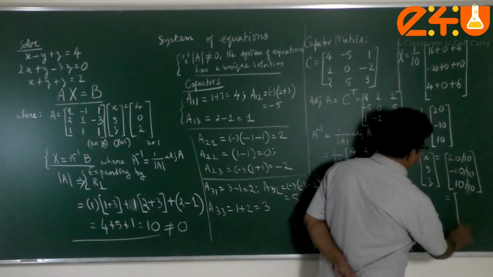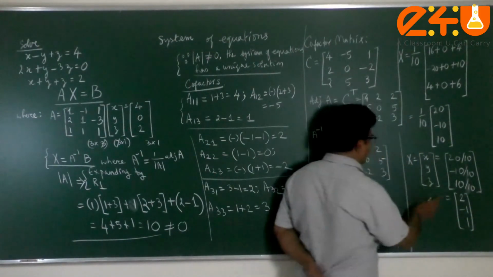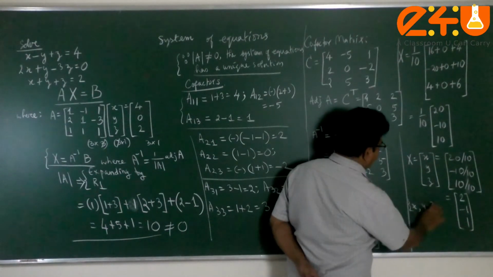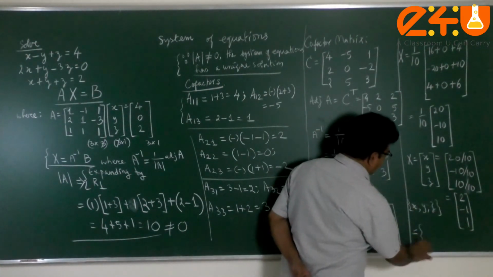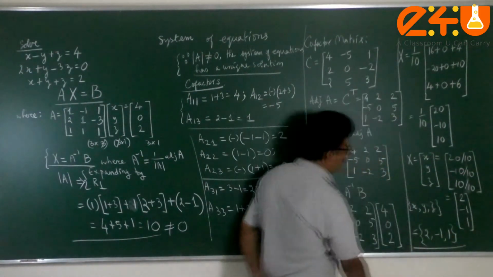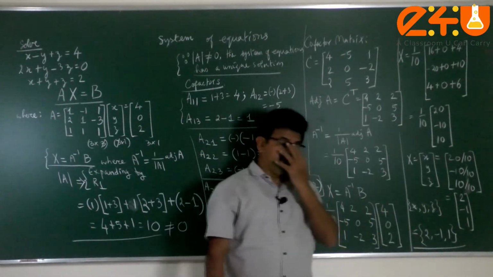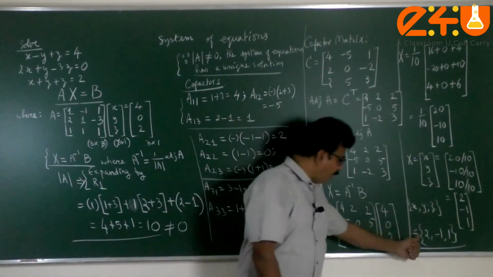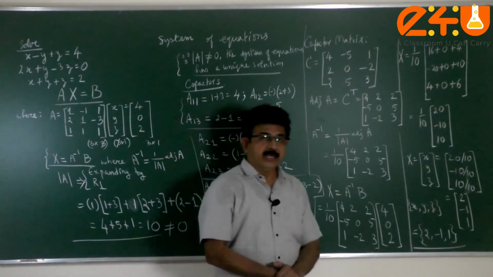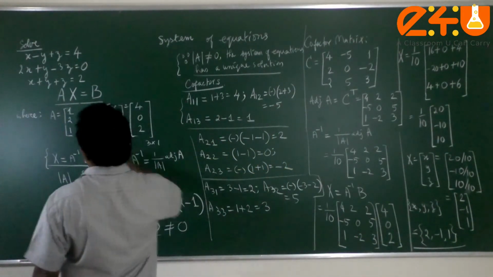So which gives 2, negative 1 and 1 for X, Y and Z. So the X, Y, Z in order is 2, negative 1 and 1. I have just presented it in the form of a set containing elements X, Y, Z in the same order, 2, minus 1 and 1, which can definitely be verified from equation 3 here.